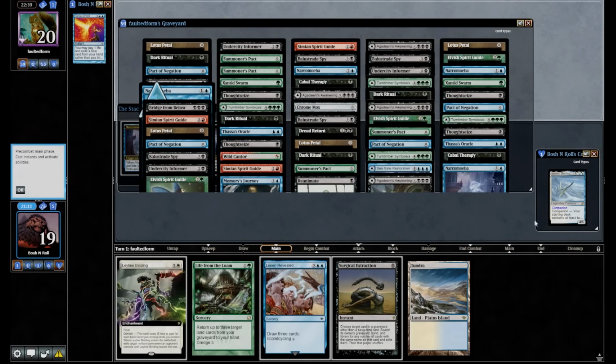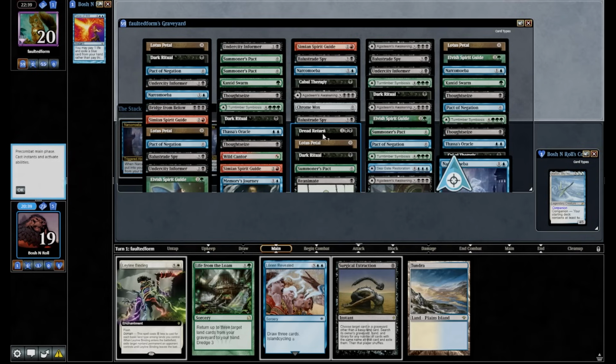I don't have to worry about the 4 beatdowns. I'm just going to check their deck real quick and make sure I'm not throwing this. This Surgical, if it resolves on Narcomoeba, Dread Return, or Thassa's Oracle, should win the game. I'm just going to do a quick pass and make sure I'm not missing anything essential. Oh, they have 2 Thassa's Oracles. That's interesting. How many Dread Returns do they have? 1.